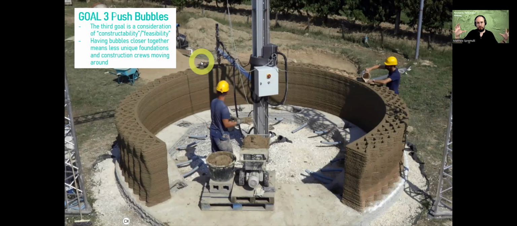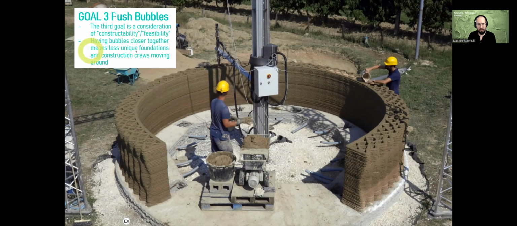Next, again, we wanted to push the bubbles close together. We really like this condition, and that was a design intent, but it was also a design intent from feasibility. So this goal came from a stakeholder imagining a construction team on site doing these. We had imagined that the bubbles would be made out of 3D printed earth that was found locally. And so we were like, this goal could really be around an element of constructability or feasibility.